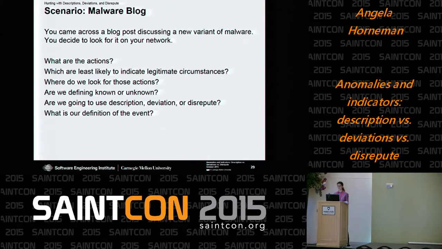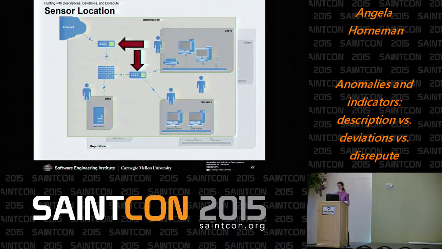So we could narrow it down. Say I have a data store, maybe my database server in the corner. For this particular hunt exercise, I'm going to look for data that is moving from the database server when it shouldn't be. Now we could think about this. If it's moving from the database server when it shouldn't be, what does that mean? What would be some possible actions?